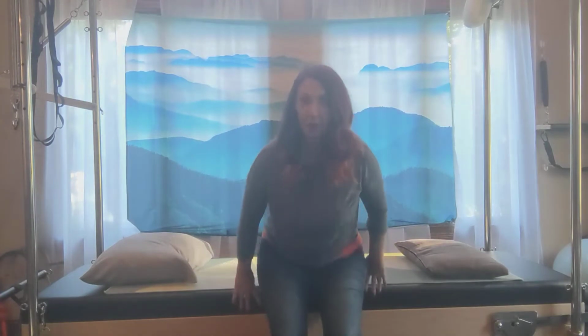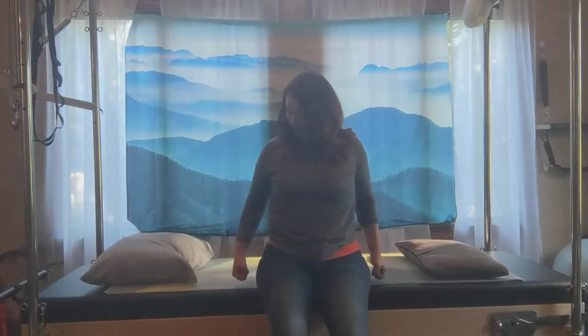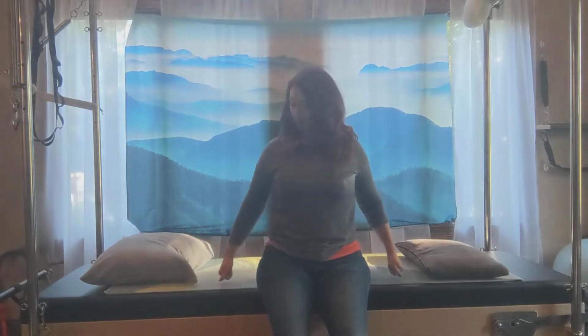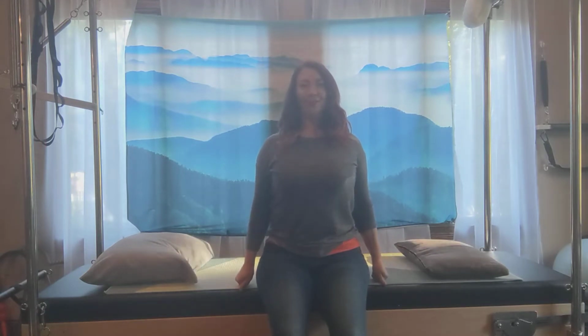The first one, you're going to sit down on the edge of your bed and the feet need to be flat on the floor. What you're going to do is take your two fists next to you. I have short arms, so it might be close to your body or it might be a little further away, but you're actually going to push up and try to elongate, lifting your sternum, getting the best posture you can, really lifting your spine up.